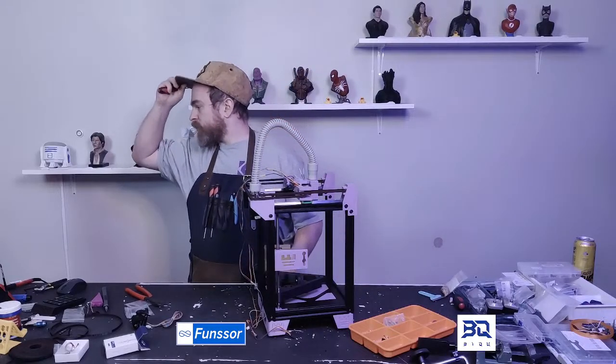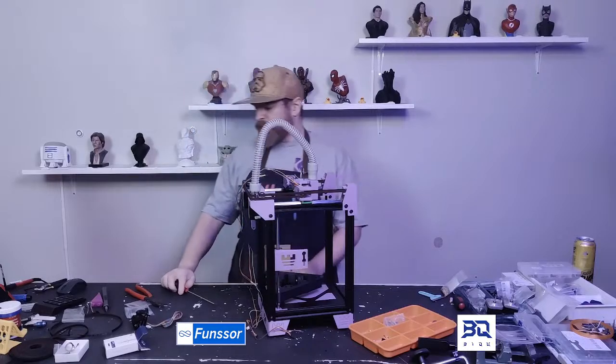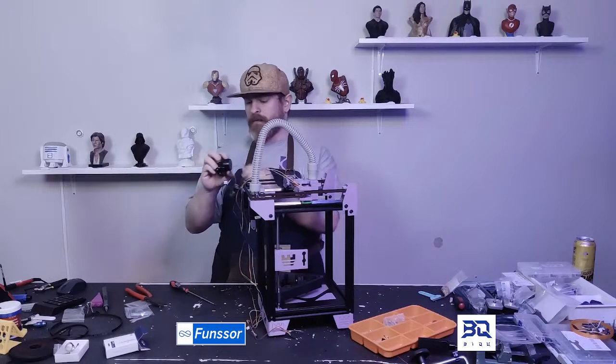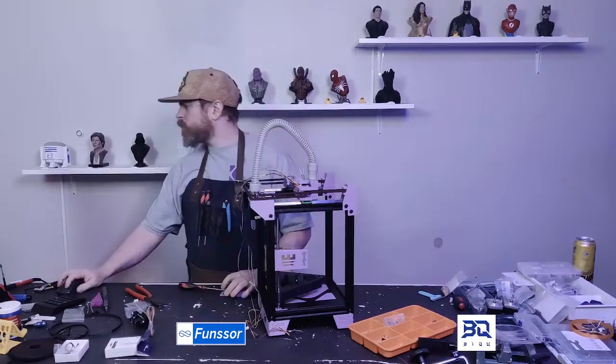Braided sleeve and zip tie it to side of Sherpa. Yeah, so I have a mod for my wiring that it's a clamp that you put on.